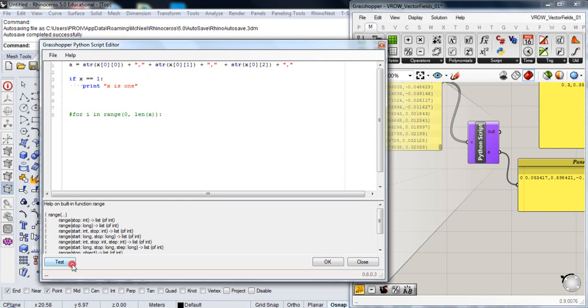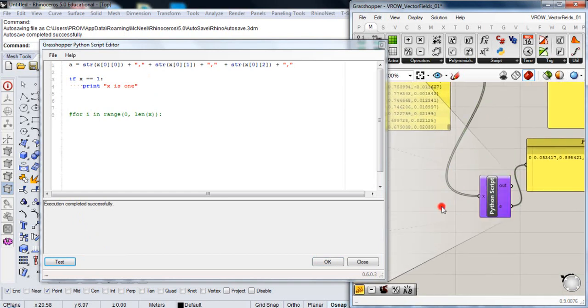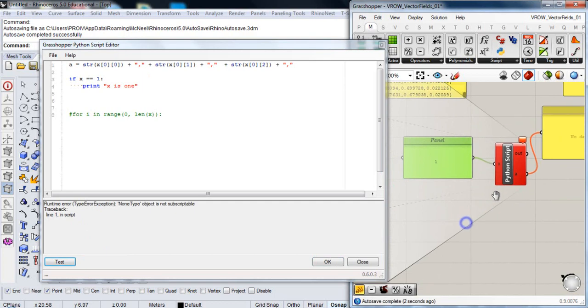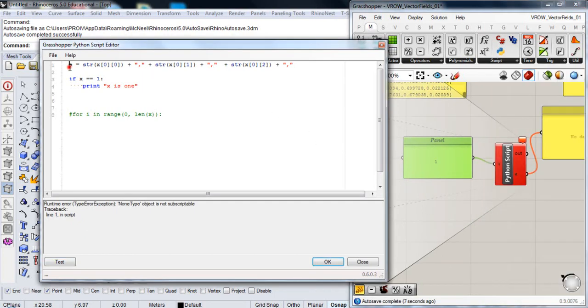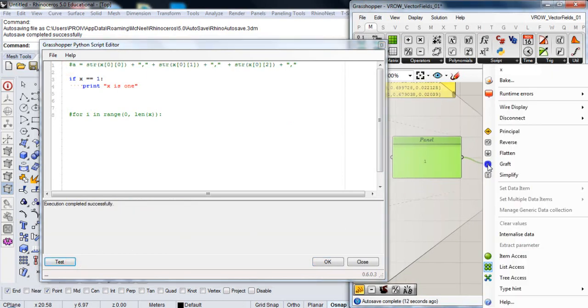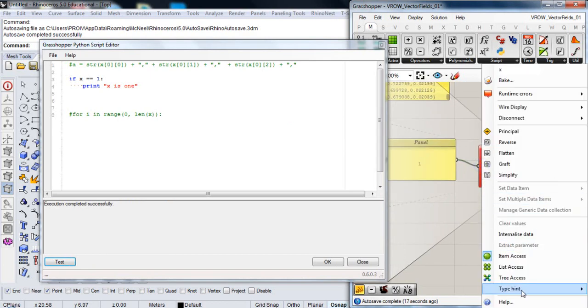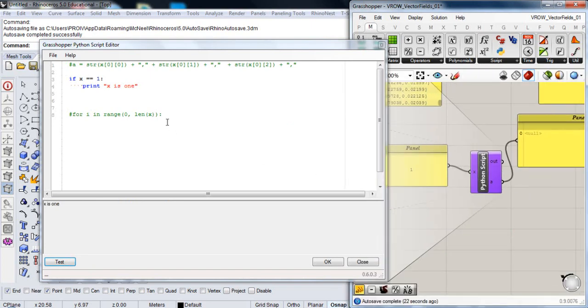Alright, so we test that, it should still work, but instead of putting all of those values in there, I'll just grab a 1 and put it in there, and it freaked out because it has the list access thing. I'll just comment out the rest. There we go.